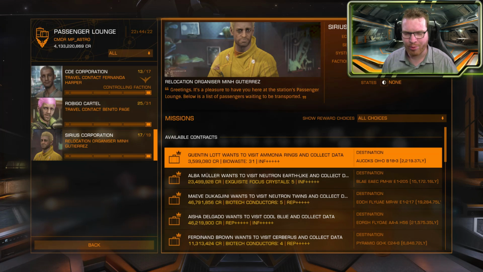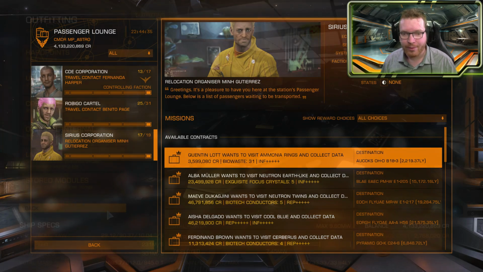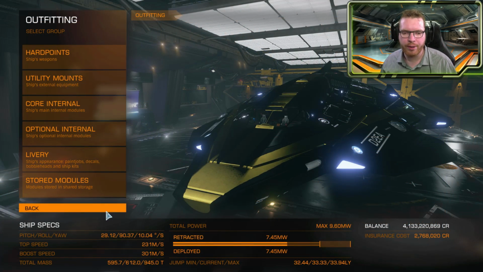I would say you're probably going to expect around 20 million per run. So 12 minutes per run gives us 5 runs per hour. 20 million per run is roughly 100 million every hour. It is fairly straightforward. I just quickly want to run over the build that I'm using here.